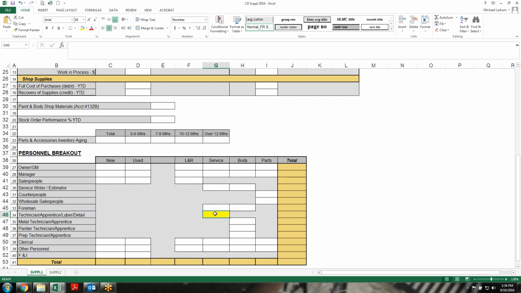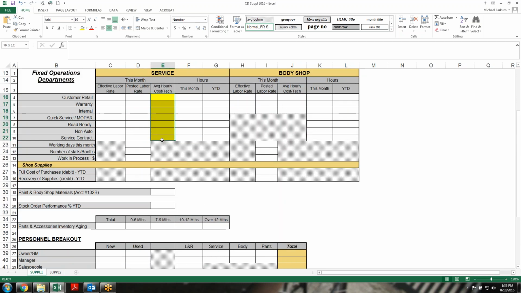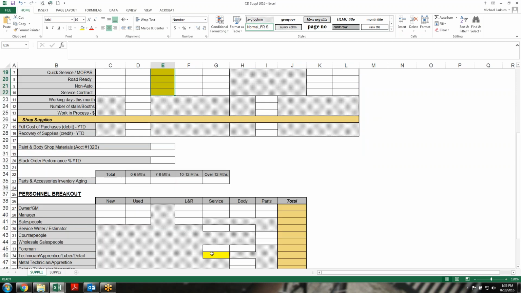And this is certainly a much more important number than the average cost per tech. This is very good information to have. It helps with a number of calculations in the composite, but the tech count is the most important point here that we really want to make sure we get as accurate as possible.